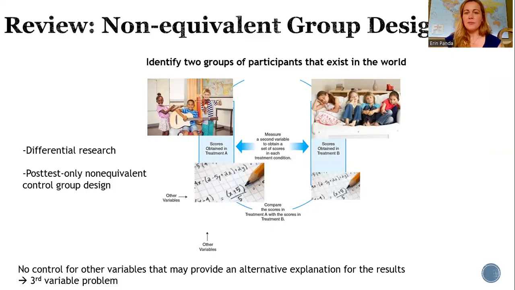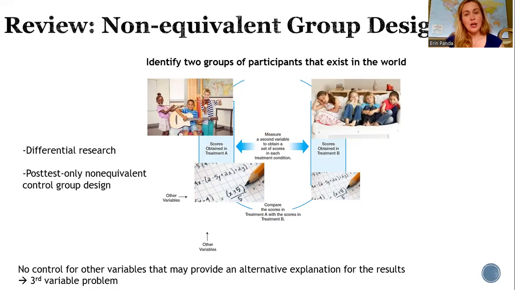We could then measure their math scores, look at the average score in our musicians compared to our non-musicians, and maybe we would find that math is higher in the musicians than the non-musicians, and we could describe that relationship, but that's really all we could do. We couldn't say that it's the music that's causing their math to improve. And we can't do this for a number of reasons. First of all, we're not measuring any other variable that could also contribute to their math scores. And because we're not measuring it, we don't know if the groups also differ in that as well.